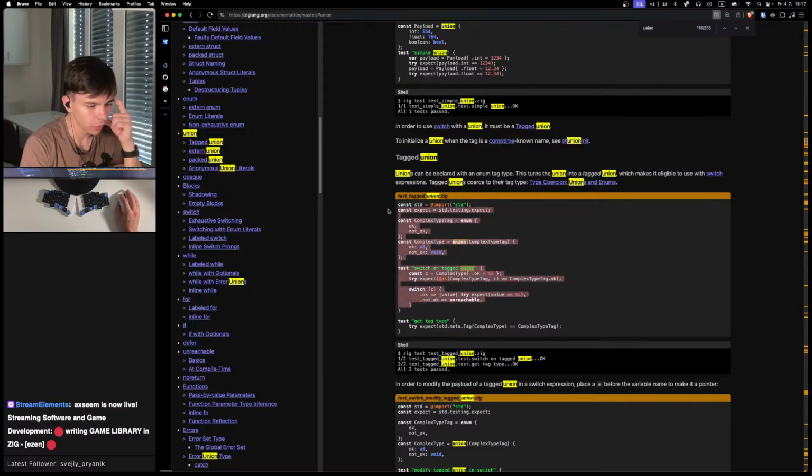Okay, that's actually so sweet for a tokenizer. I've been writing a tokenizer in Go and it's just something I liked. Complex type tag, enum, okay, not okay. Union, complex type tag, okay, u8, not okay, void.